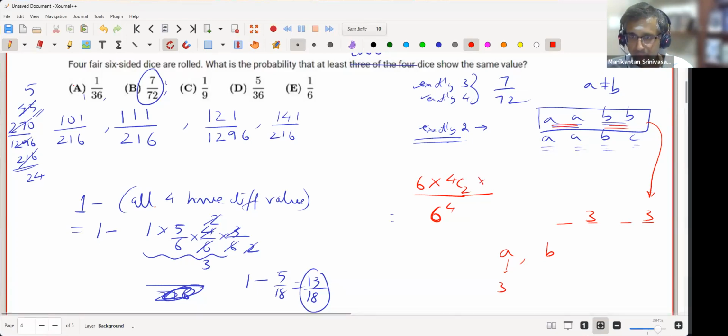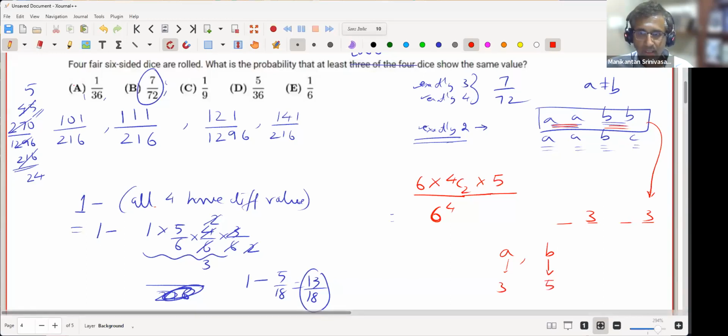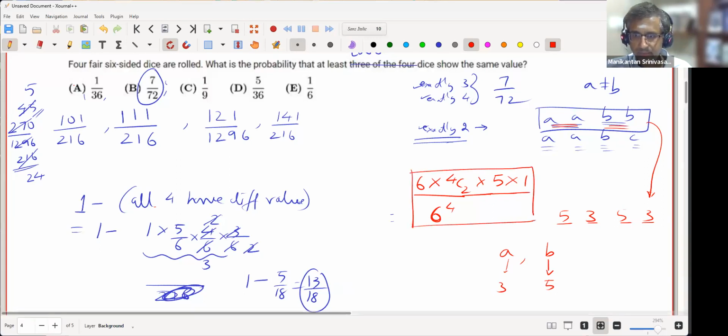Having done that, now I'll have to select one more number, which is a different number than what I selected. Let's say I end up selecting 5 for B. And then there's no choice left for me. The spots are already decided. So I just have 1. Okay. So this is the number of cases for AABB. Do you guys agree? I'll pause here for a second. Just AABB. Okay. I assume that's yes. All right. So that's AABB.